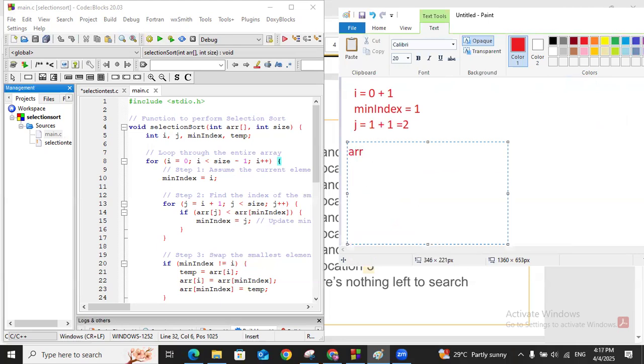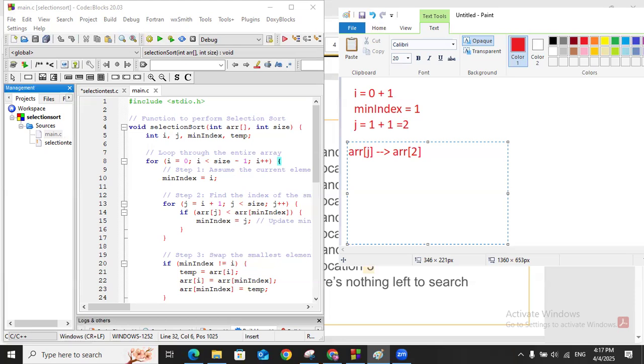What is array[j]? j is now 2. What is the value?